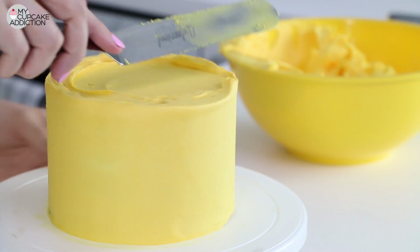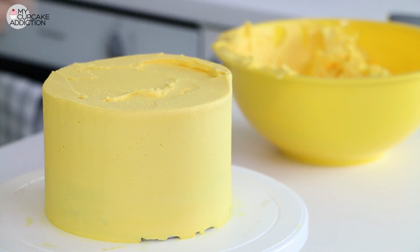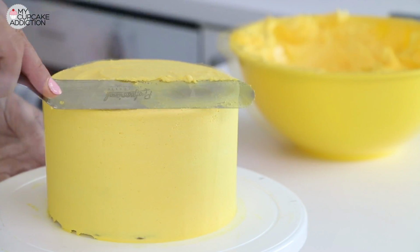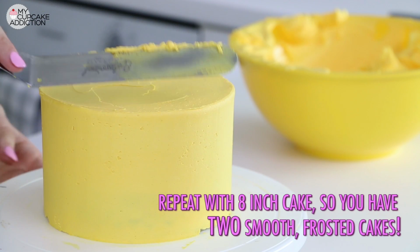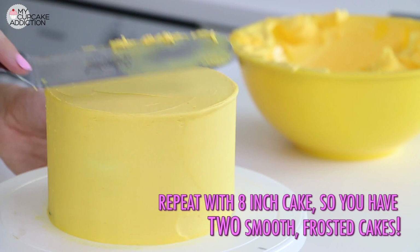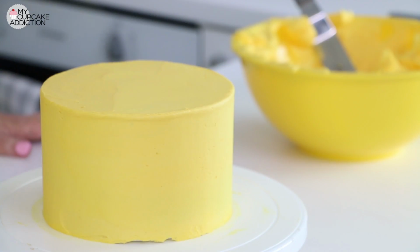Once your sides are nice and smooth, you want to get your offset spatula, and I like to just kind of drag the frosting in small sections into the middle of the cake, so that at no point am I pushing frosting over the outside edges. I'm bringing it in so that I can get a really nice, smooth, flat top. Put those cakes back into the fridge or freezer and let them completely set before you go any further.